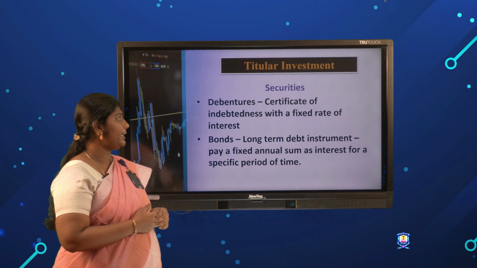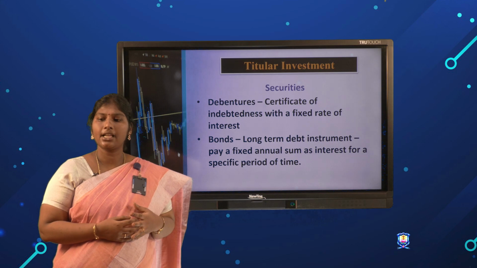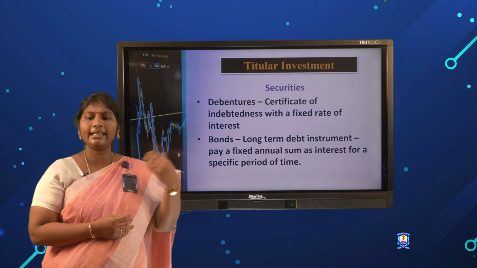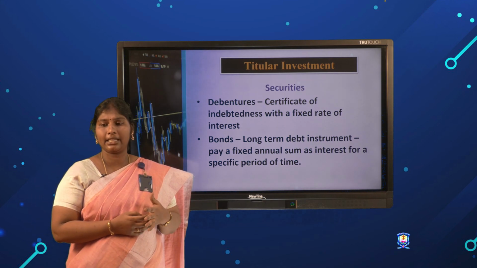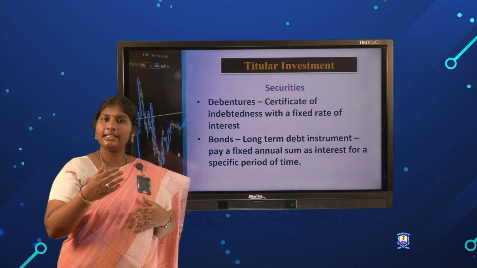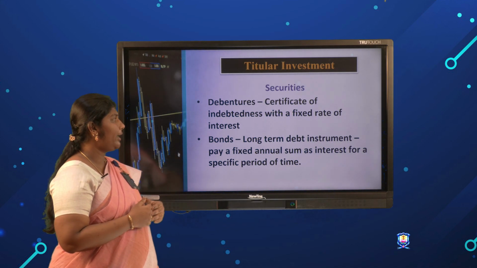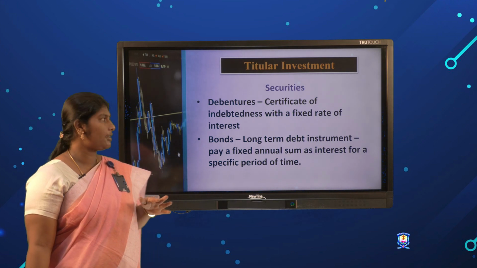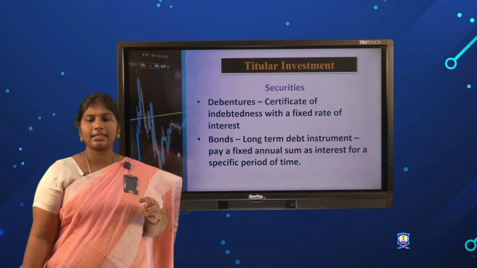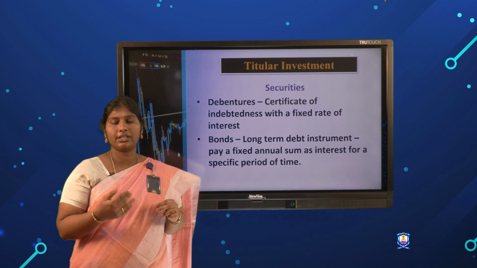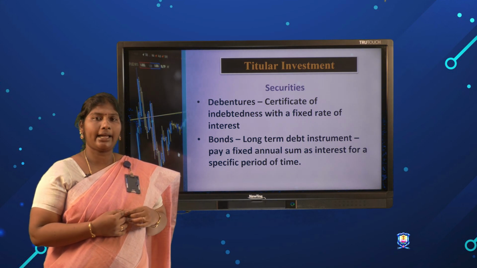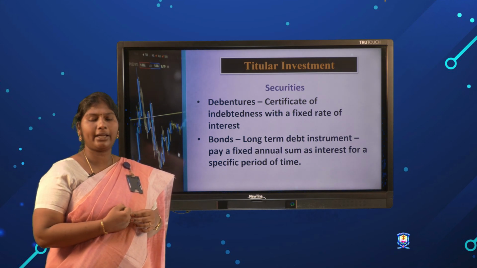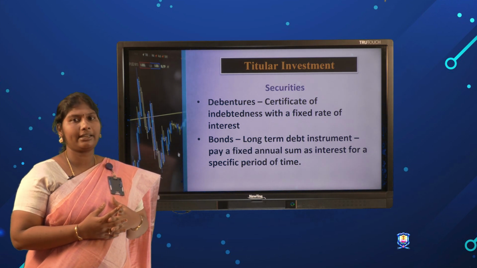Debentures are long-term debt instruments issued by corporations or governments to raise capital. Those who buy debentures essentially lend money to the issuing entity for a specific period. In return, the issuer pays them interest at a fixed rate at fixed intervals. The next one we have is bonds. Bonds are long-term debt instruments. These are similar to debentures and are issued by the government, municipalities and corporations. They also form a debt instrument through which the issuer borrows funds from the investors for a fixed time period at a fixed rate of interest.